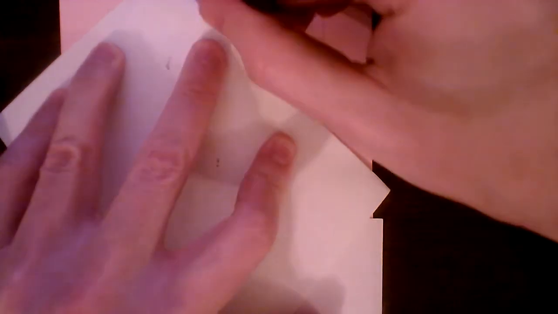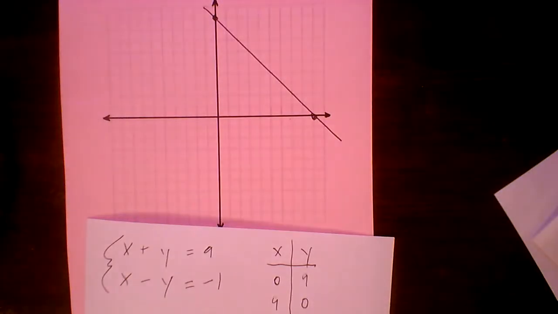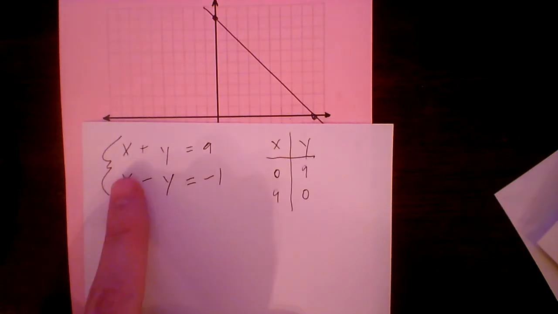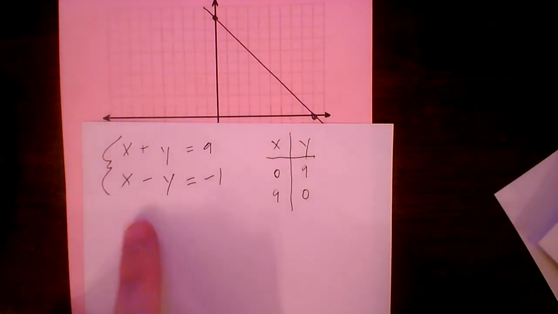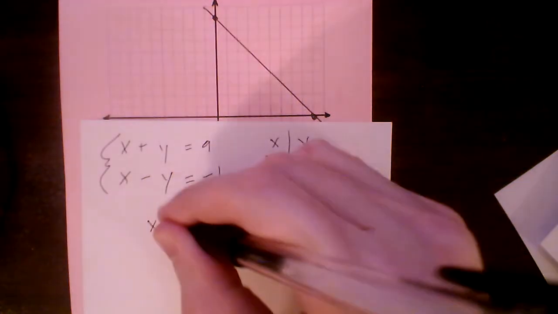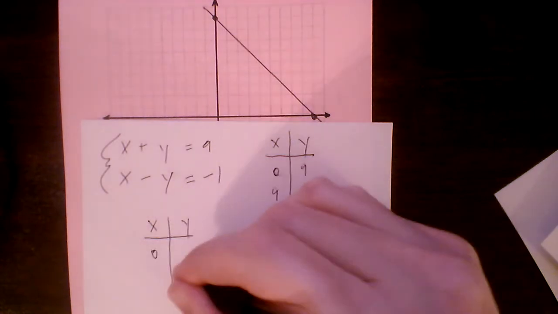Remember, what we're trying to do is we're trying to find the point where these two lines cross. And so precision is very important. So there's my first line drawn on my graph. Okay. So now I'm going to do the same thing for the second line. Again, I'm not worried about the first line anymore at all. I'm just focused on the second line. And again, I'm just going to set up a little XY table. I'm going to plug those zeros in.